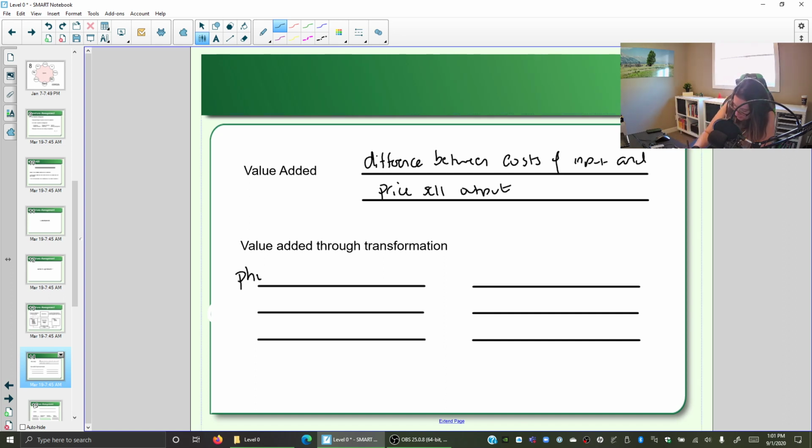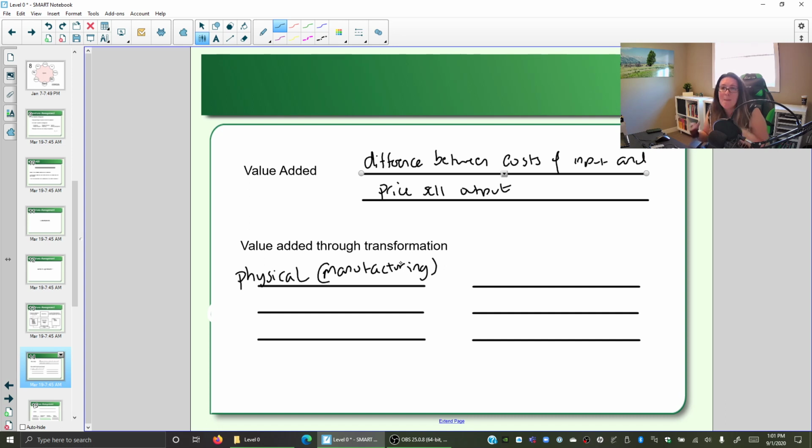So the first type of transformation is what we call a physical transformation. This is what we do in manufacturing. So if you are Coca-Cola and you are taking that water and that caramel coloring, sugar, and you are turning it into a new product to create something new out of it, then you are doing a physical transformation. And that's what we see in manufacturing.